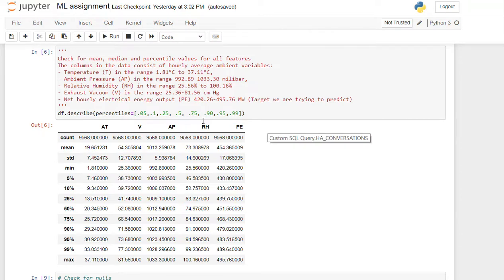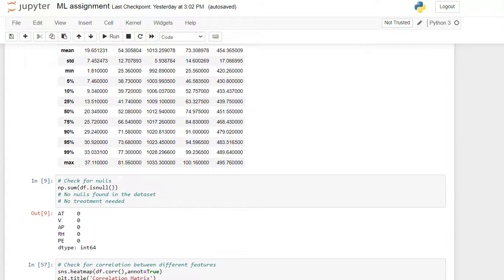Next, as I mentioned, I'm looking at outliers. So essentially, what I'm doing here is I'm looking at mean, median, and min and max values for all the features that are present here as well as their percentiles. So if there were any outliers like really huge values or negative values which should not be there in the dataset as per the problem statement, we could take a look at those and exclude them or replace them with the mean or apply other sorts of treatments if required. But as we can see from the output here, all the values lie between the ranges that are prescribed to us in the problem. So outlier treatment is not necessary here.